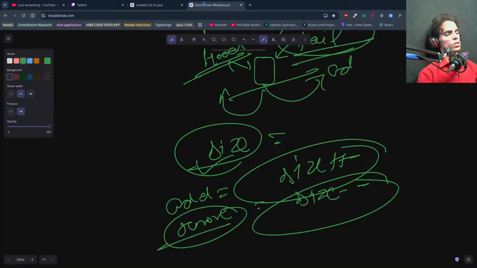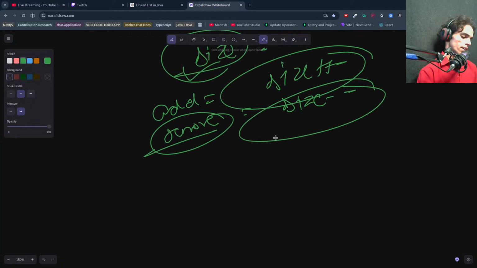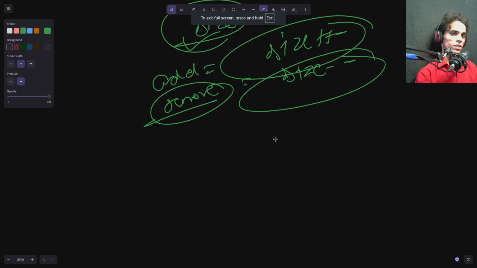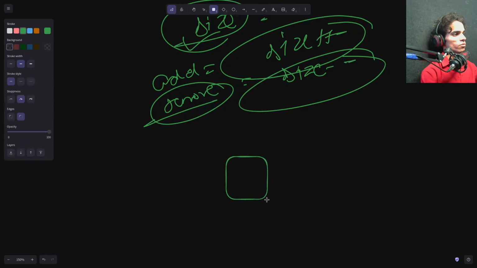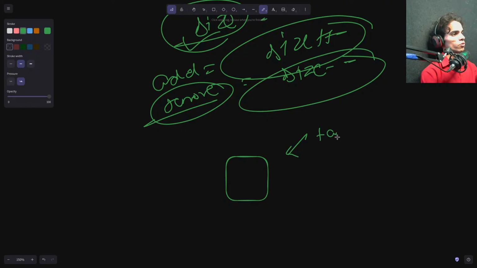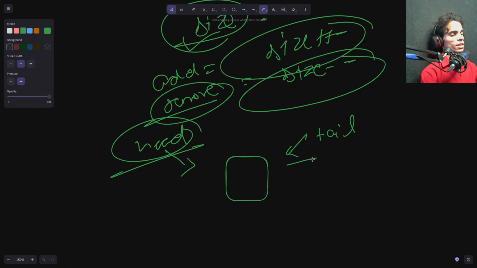I have already told you that when we add our first element, our head and tail will point toward the same element. As we add other nodes, our tail or our head will move based on where we are adding. If we add at the first index, we update our head.